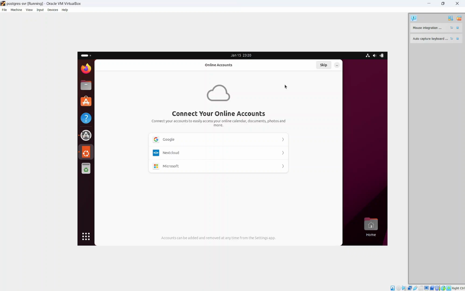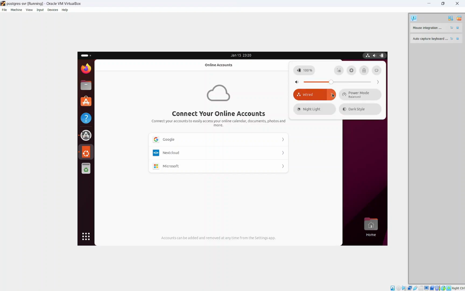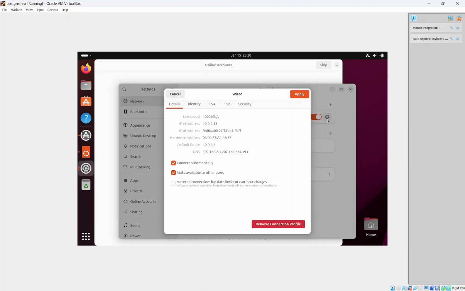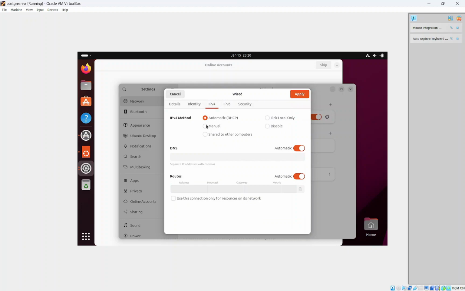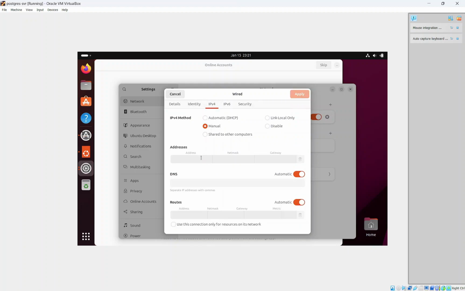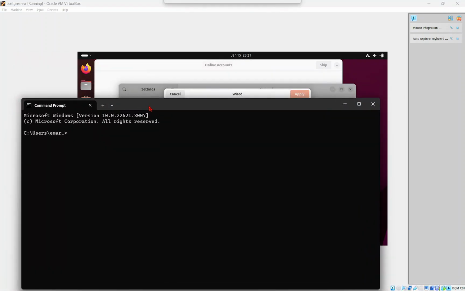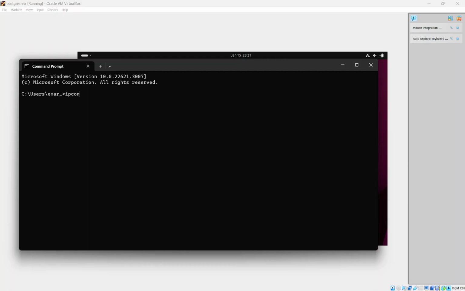So what we're going to do now is that we're going to be setting a static IP. So you want to select the network icon here. Click this little arrow here, select Wired Settings, select Settings, select IPv4, select Manual. Now in order to know which IP address we are going to be setting, we are going to be launching your command prompt and check your IP or the network which your computer is on. So for Windows user, it's cmd and the command is ipconfig.